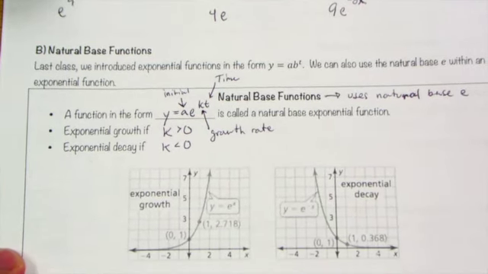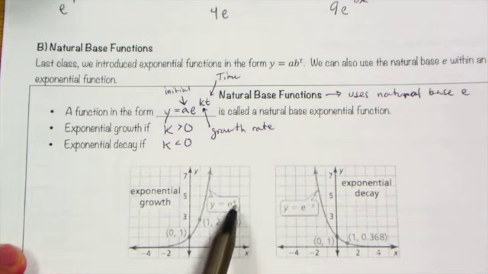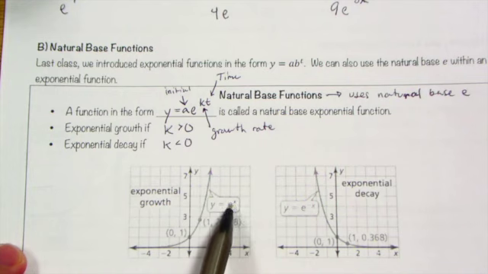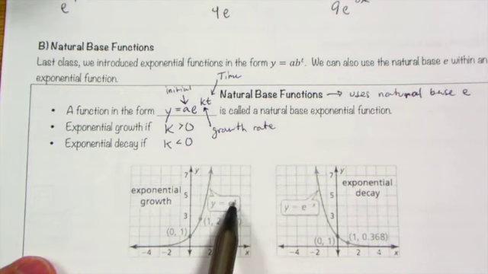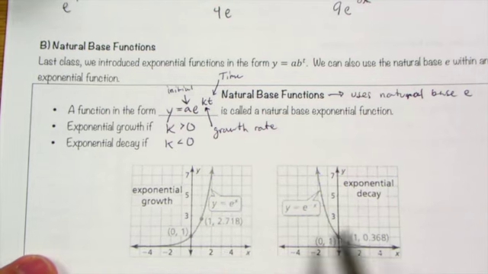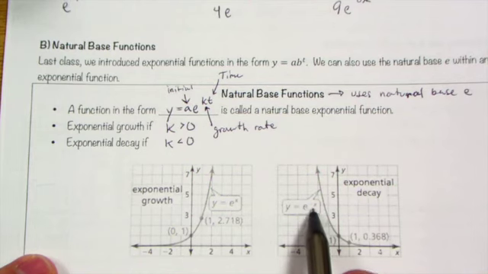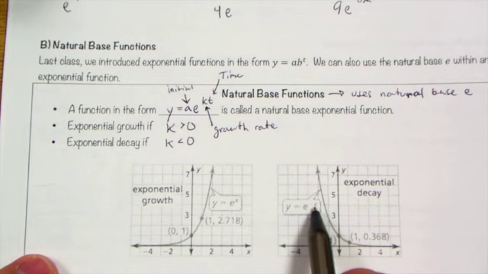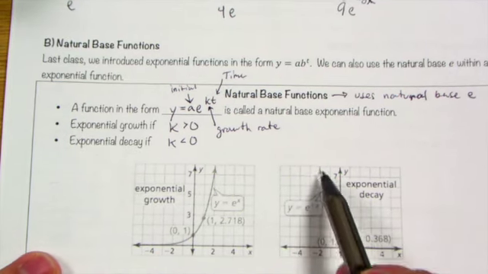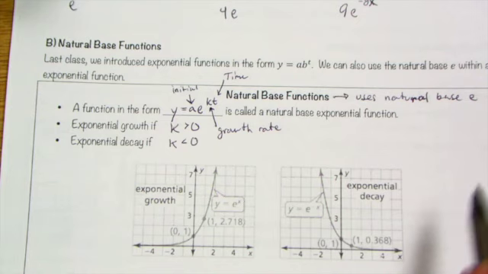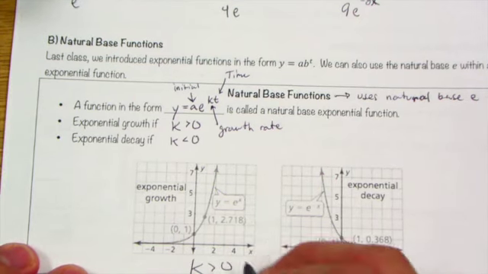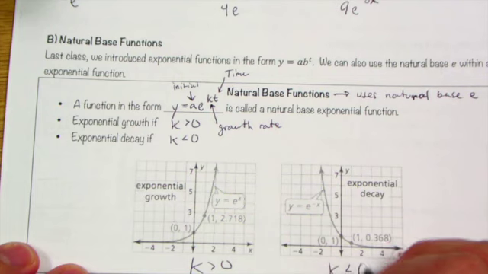And so you can see the graphs here just to see. So when, and here you don't see k, e to the x means, if you don't see k, then we assume k is 1. Being that it's greater than 0, you see it increase. Whereas here, I don't know if you can see that very well, but you might be able to on your notes, this is e to the negative x, assuming that k is negative 1, which is less than 0, and you can see that that graph does decrease. So this is where k would be greater than 0, and this would be when k is less than 0.